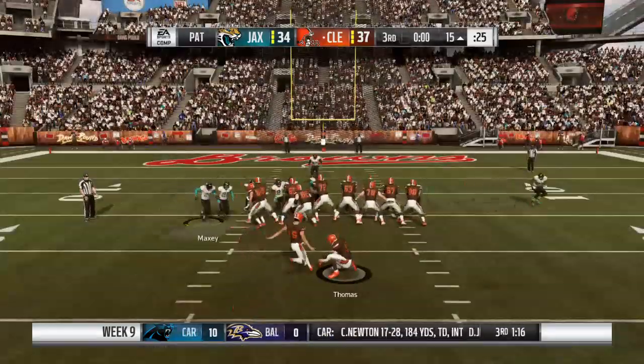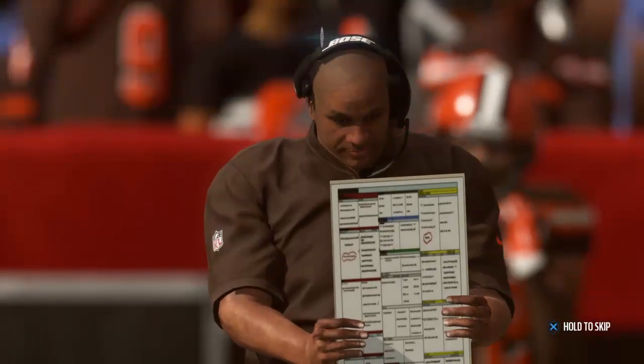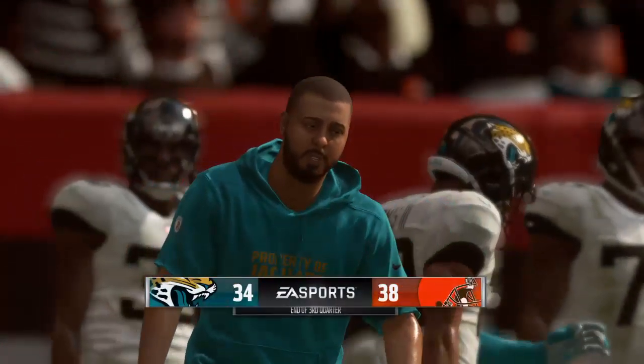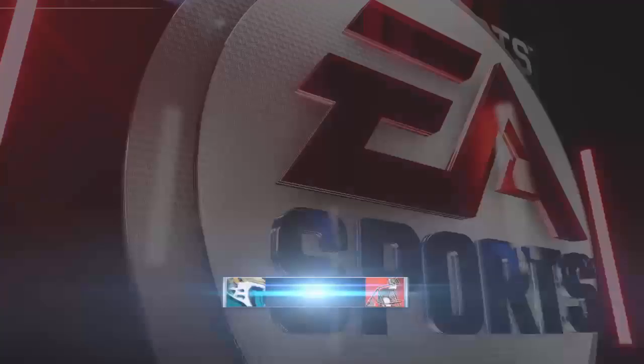The call is to go for 1 and kick the extra point. Point after, right down the middle. And that will make this a 4-point game. So both offenses come to life here in this third quarter as this is shaping up for a good finish. We'll return with more after this.